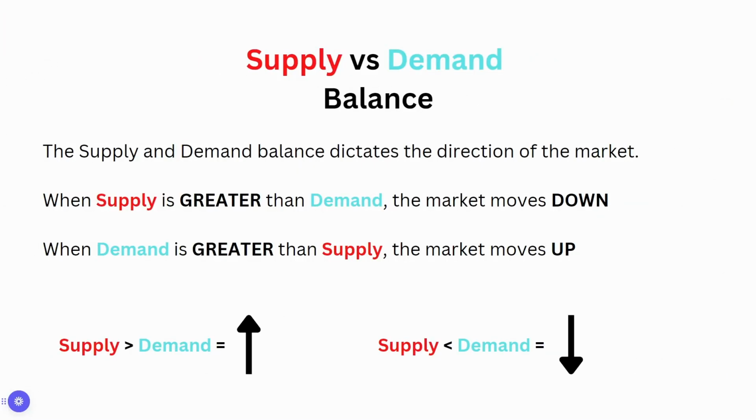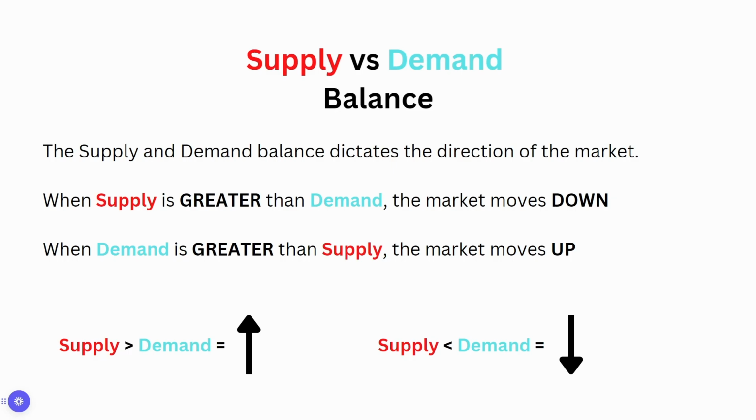So I'm just wanting to quickly insert this clip within the video because I know that when I'm discussing things without much visual aid, it's definitely a lot harder to grasp the concept that I'm trying to underline. So this whole thing, the direction of the market, the speed and means of how the market moves, is all dictated by the supply versus demand balance. As we put here, the supply and demand balance dictates the direction of the market.